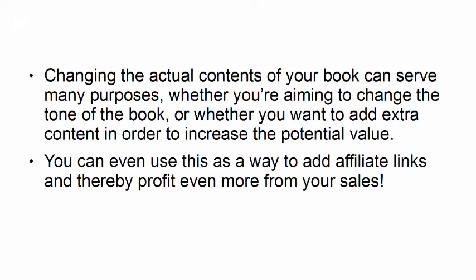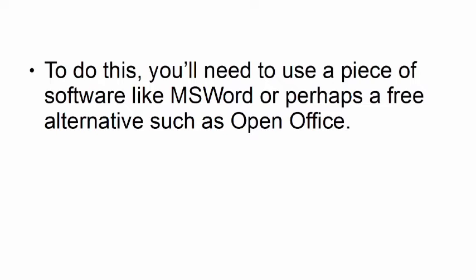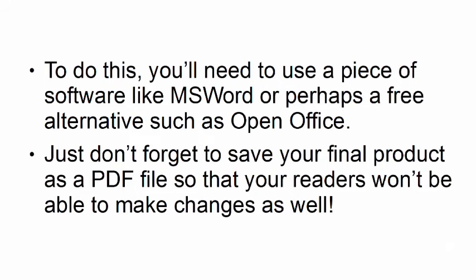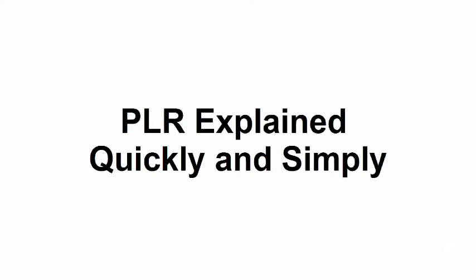You can even use this as a way to add affiliate links and thereby profit even more from your sales. To do this, you'll need to use a piece of software like MS Word, or perhaps a free alternative such as OpenOffice. Just don't forget to save your final product as a PDF file so that your readers won't be able to make changes as well.